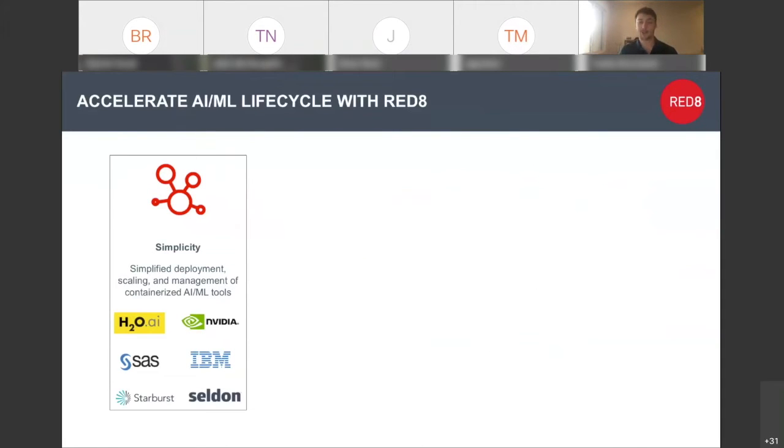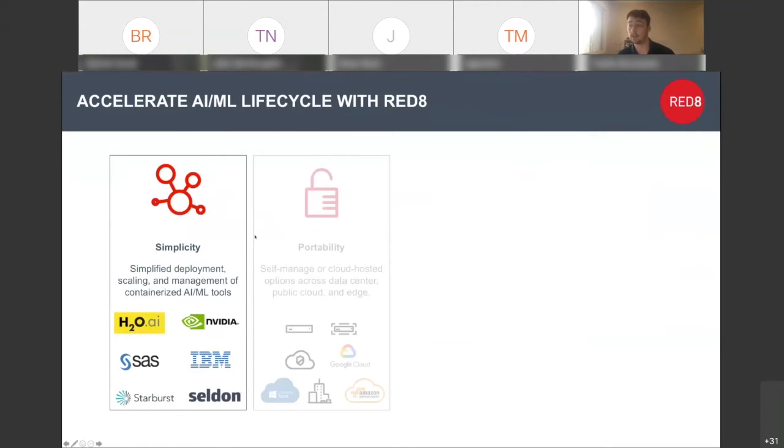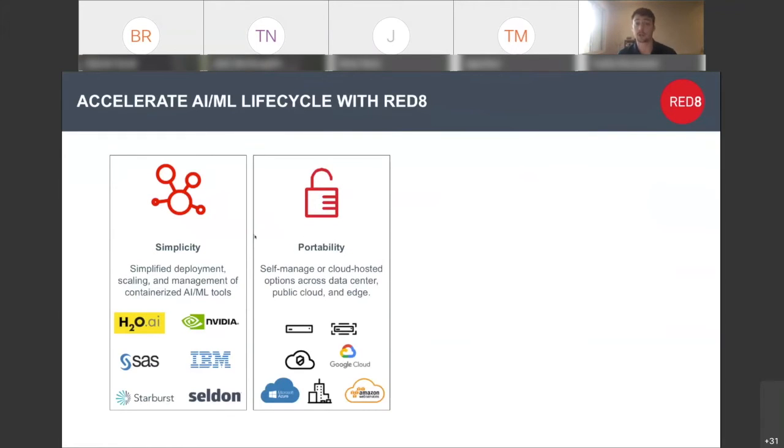So, getting closer to the demo, almost done with the talk. What kind of tool sets are we going to be using today, and what does it look like when you're on containers and using Kubernetes? Kubernetes allows you to simplify the deployment and scaling of your infrastructure, and that could be things like Seldon for serving or surfacing GPUs. You can seamlessly consume those on Kubernetes without having to worry about drivers or anything like that. We already talked a little bit about portability. Once we develop this application structure, we can move it to any cloud.